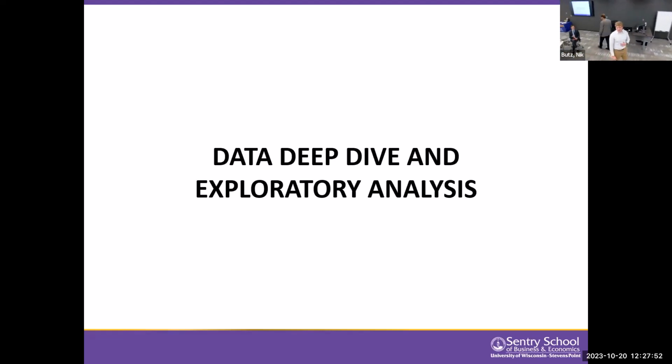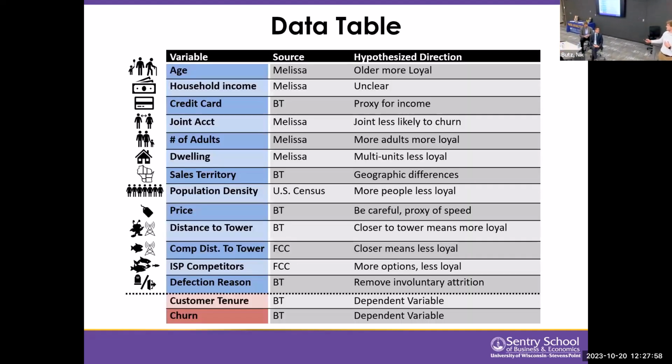All right, so this is a data deep dive and some of the exploratory analysis that we did throughout the project. So this is our data. Right here, we have our variables in blue. You can see some of the variables that we use to explain the dependent variables, which would be the two red ones. We had two dependent variables for this one because we ran a different kind of model that can have two of them, and that predicts how long they're going to stay and if they will stay. So it predicts both of those things, which can be very powerful.